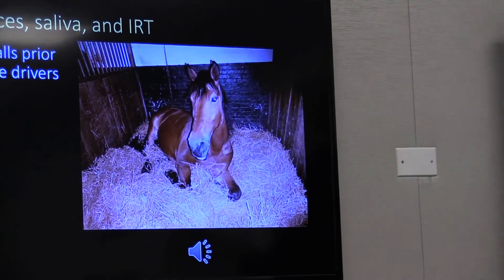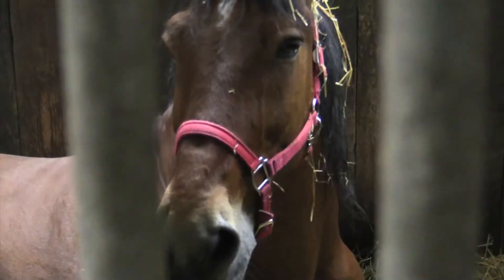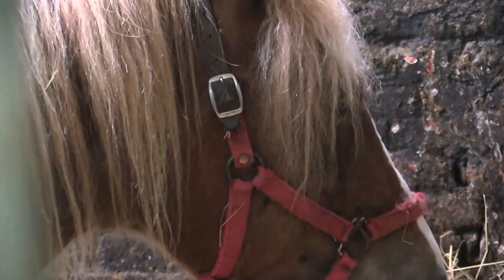Most of them did this — and I also do work on sleeping horses and have written several papers on sleep. One thing that shows a horse is really comfortable with their environment is if they will lie down to sleep. Almost invariably when we came in the morning, at least half the barn were lying down in their stalls. They don't do that because they're tired — they do it because they feel comfortable in their environment and can collect the REM sleep that they need. And I actually did see a few REMing, which is pretty cool.